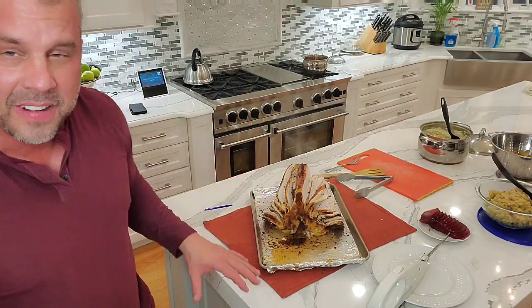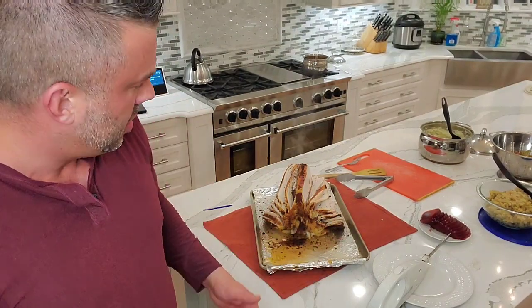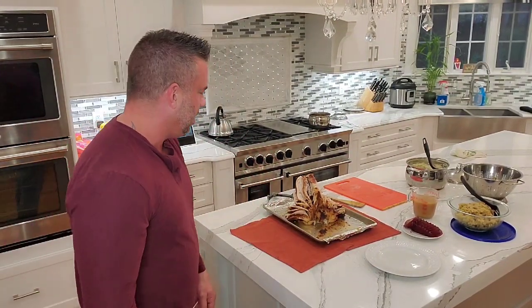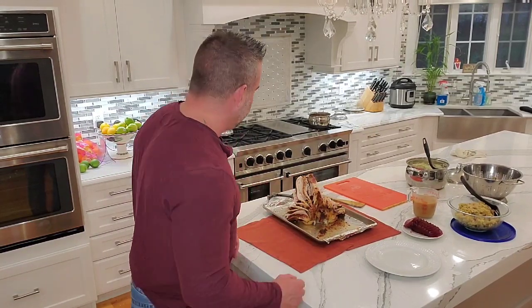I'm going to give that another 5 minutes, collect the juices, I'll slice these off, put them on the serving board, and then we're going to plate this bad boy. We're going to be done. And we made it. It's all finished. The whole process took roughly about 2.5-3 hours, and obviously the bulk of that was waiting for the turkey to be done.